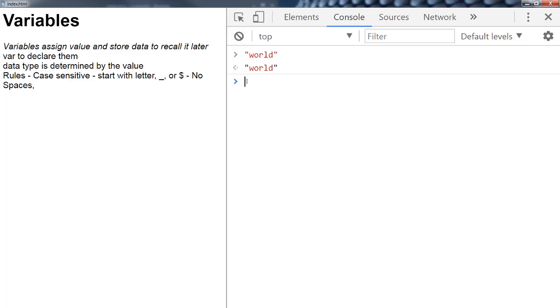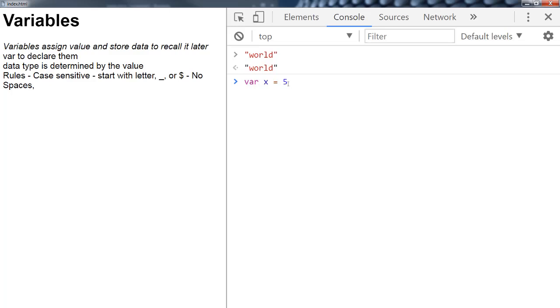So just like with algebra, where you're storing some type of value, and let's say x is equal to something, you do the same thing for variables. You use var in order to declare the variable, so that the system actually knows that you're declaring x as a variable. So all you have to do is place var in front of the variable that you want to declare, and then assign x a value. And we're going to use the assignment operator, so this is just an equal sign, and whatever is here on the right hand side is going to be the value of x.